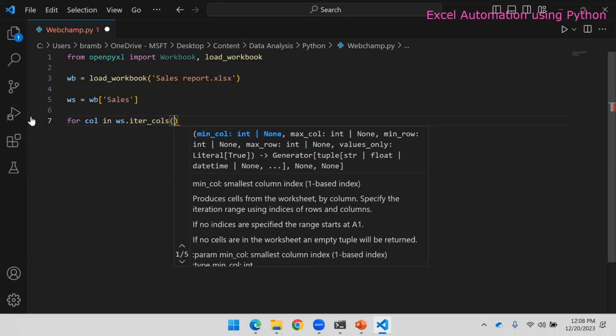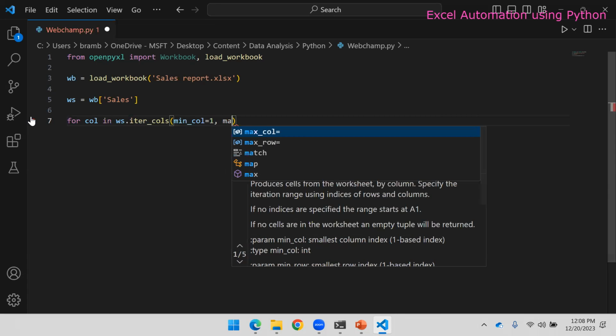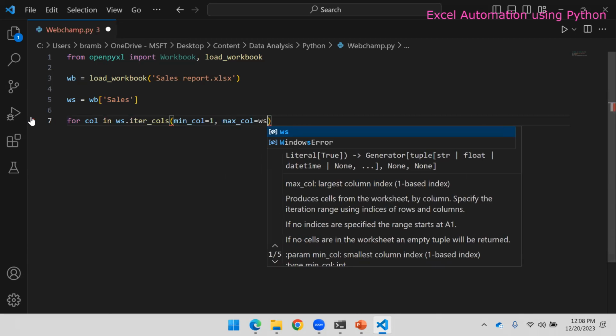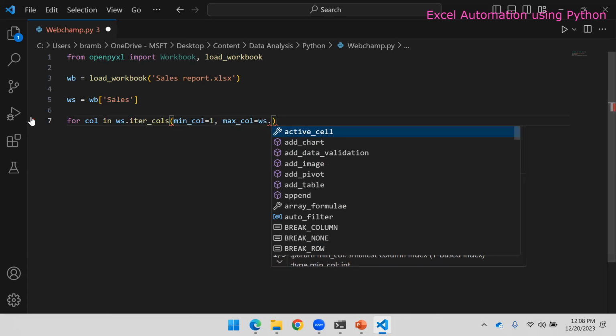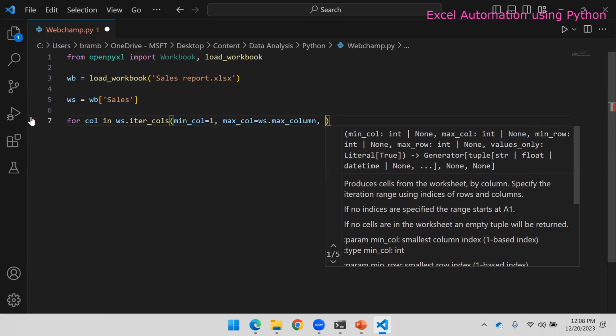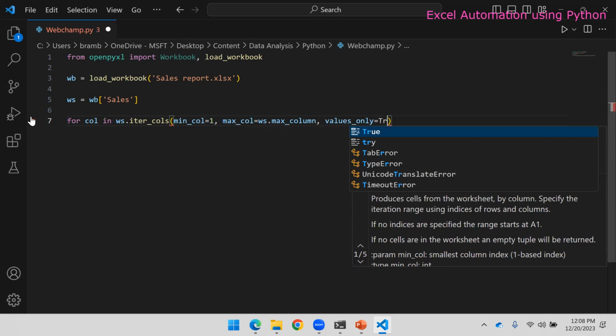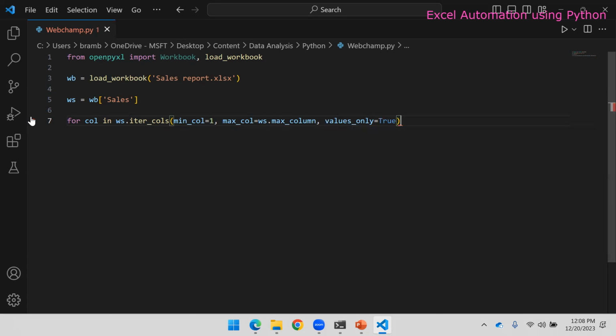So let's say min_col is equal to 1, and max_col is equal to ws.max_column. And again here values_only is equal to true, so this is what I used.